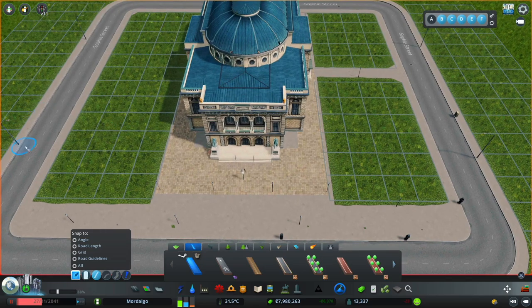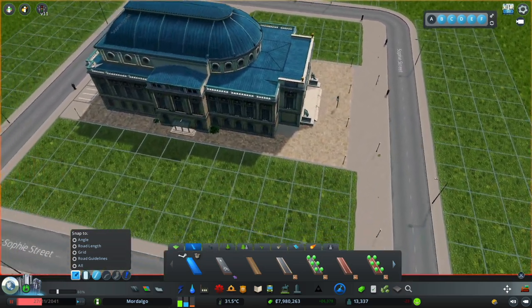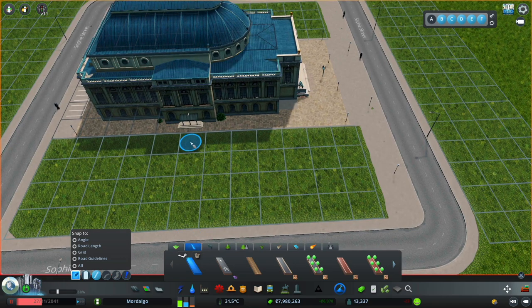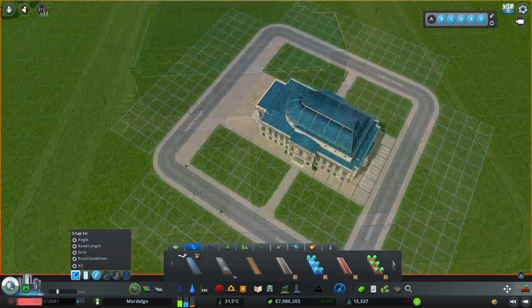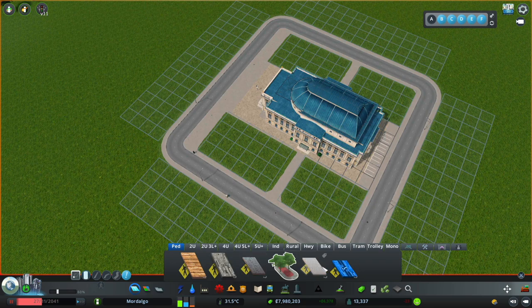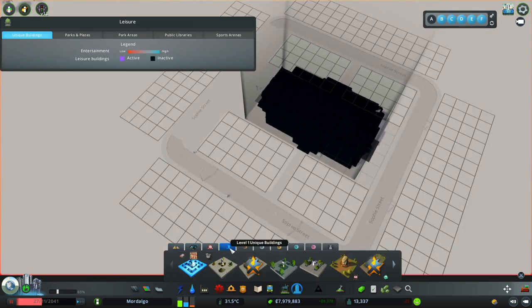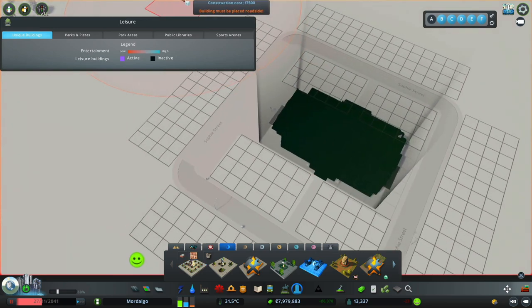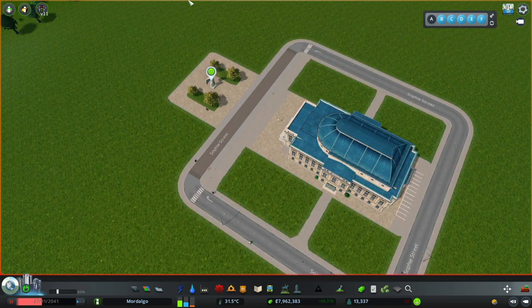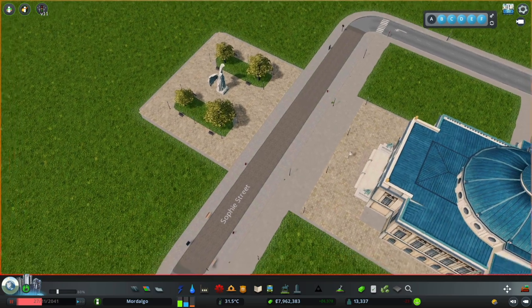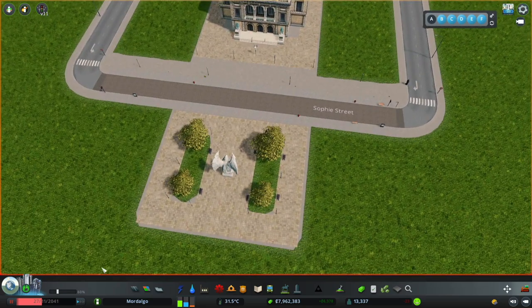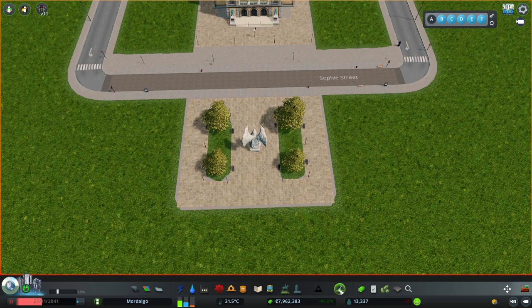Okay, so I'm gonna do the same on the other side, bring this path through. And if you guys don't know who City by Steven is, such a great channel, he's the one who really got me to start paying attention to where the parking is on certain assets, because sometimes it really doesn't make sense where they put them, because it's not where it needs to touch the road, but that is what it is. So I love putting the Plaza of Life and Death alongside this theater.